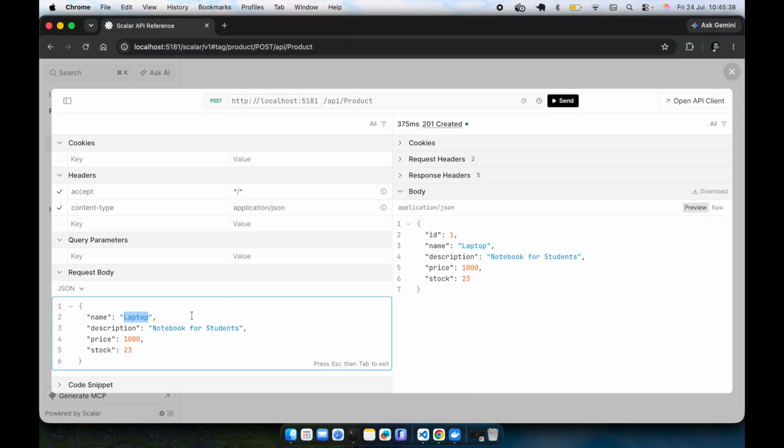Let's say I'll add keyboard over here. I'll type wireless keyboard. Sorry for my spellings, I'm very bad at spellings. Now price, I'm going to provide 250, and stock, let's say 100 are available.